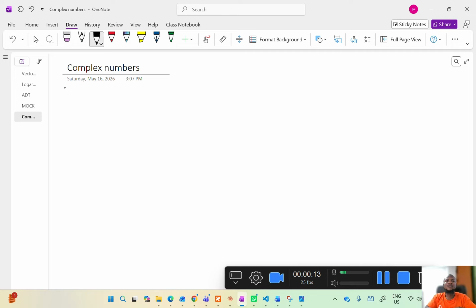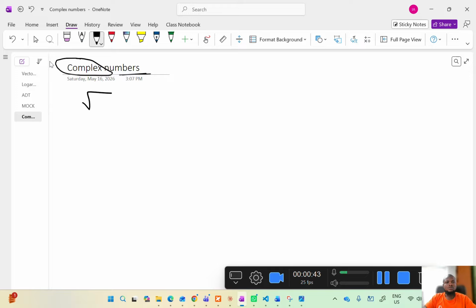Complex numbers. From the word complex, it sounds like it will be difficult, but it is actually very simple and not difficult. So ignore the complexity of the word complex and just deal with numbers. Complex numbers are actually very simple. They are not complex. But what is it? Why is it called a complex number is what I'm going to tell you now. So let's take a look at this example.